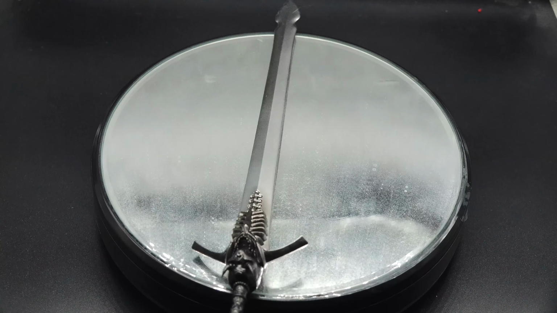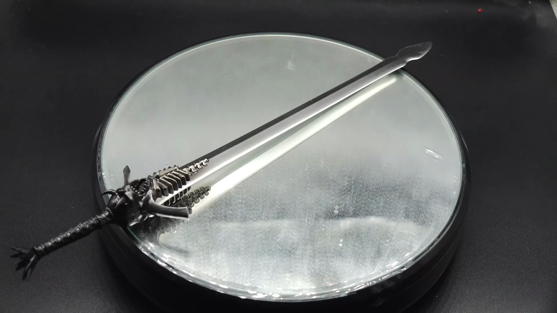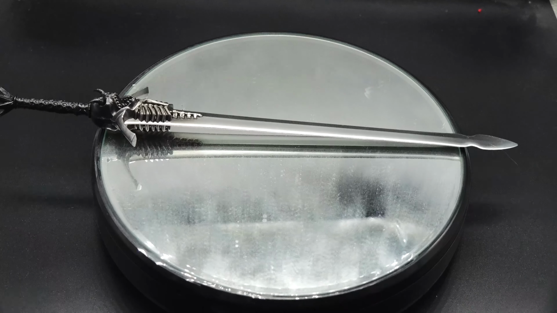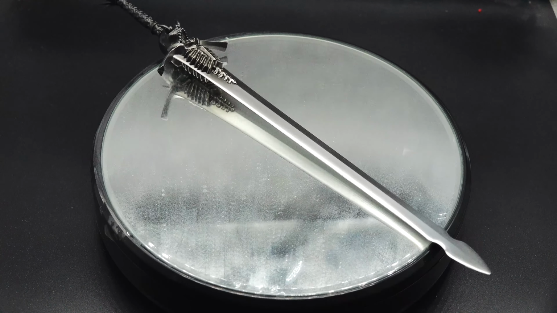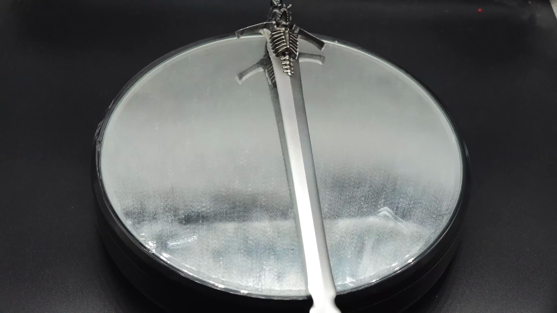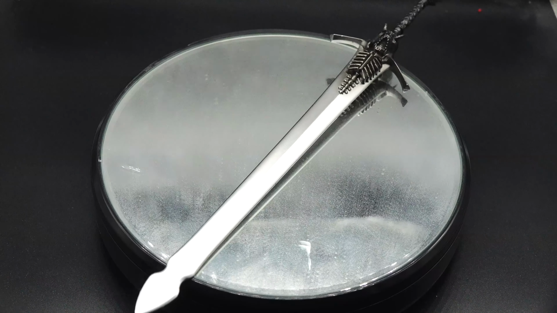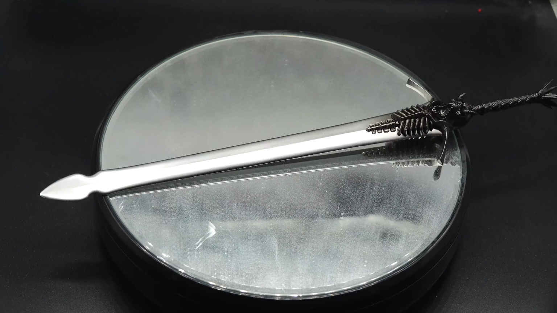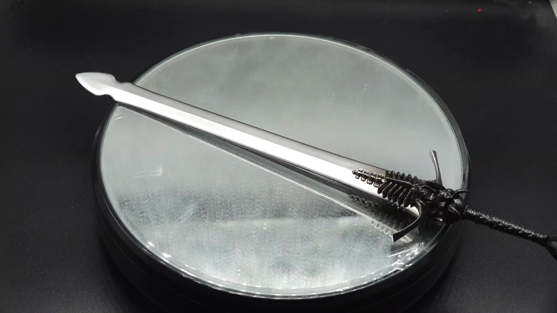Capcom redesigned Rebellion again for Devil May Cry 5, but what they did was they kind of bridged the gap between Devil May Cry 2 and the traditional design. The skeletal bust is slightly different, and how the blade is carved up is close to Devil May Cry 2's version of Rebellion. And you also have the horns popping out of the eye socket of the skull, so they kind of bridged the two together.